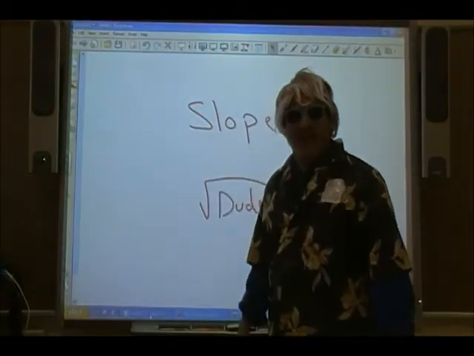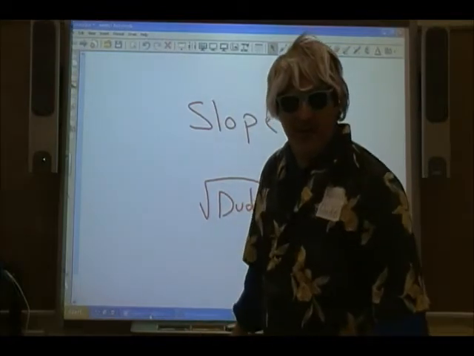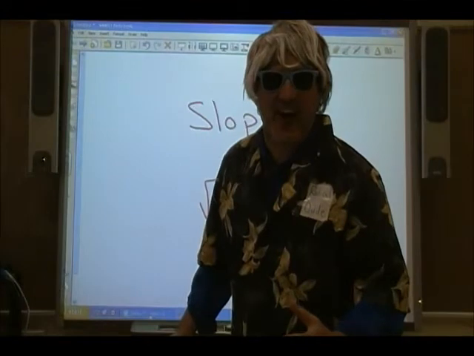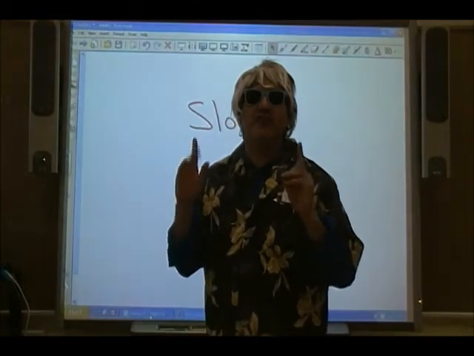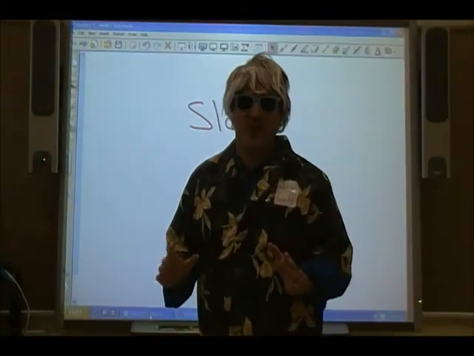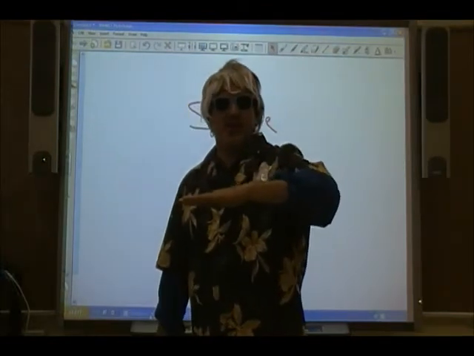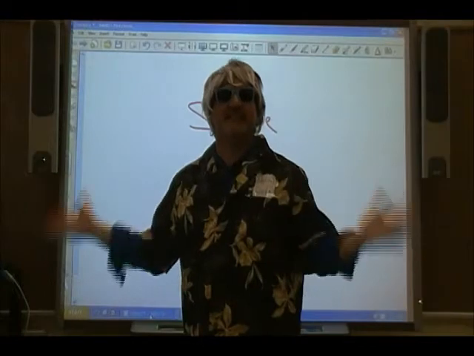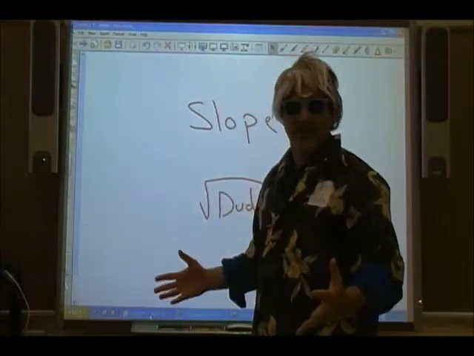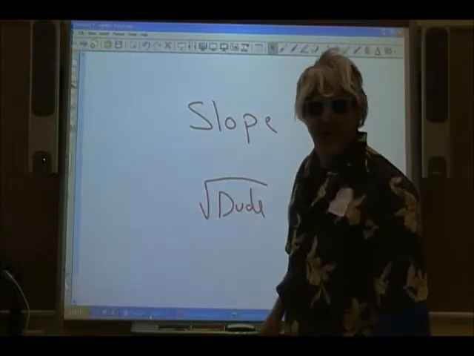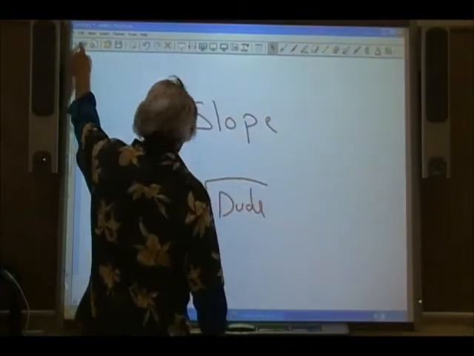Slope, it's a funny word. I don't even know what it means, but actually I do. It really is just defined as a ratio of two distances. One is the vertical and the other is the horizontal. That's it. That's all slope is. Nice and simple. Remember to put the E on it, otherwise you get slop. So let me show you an example.